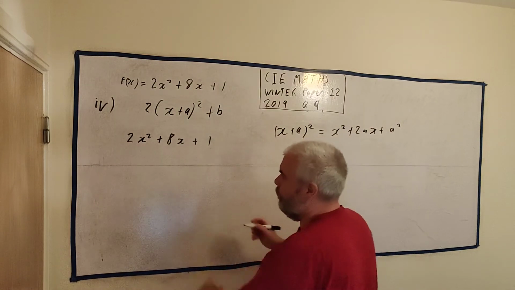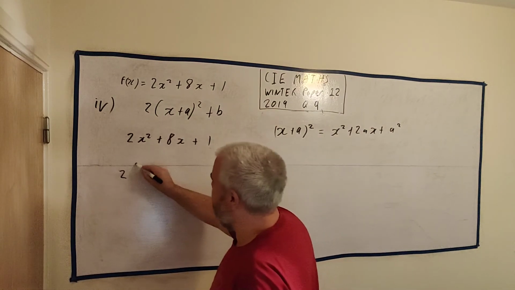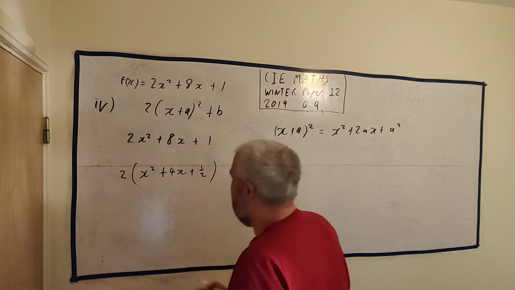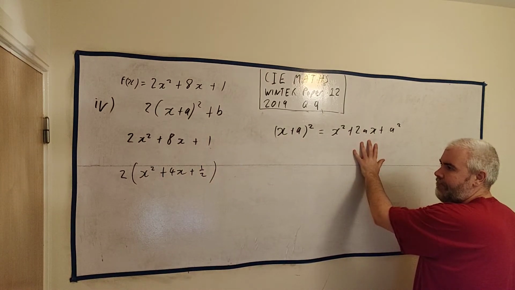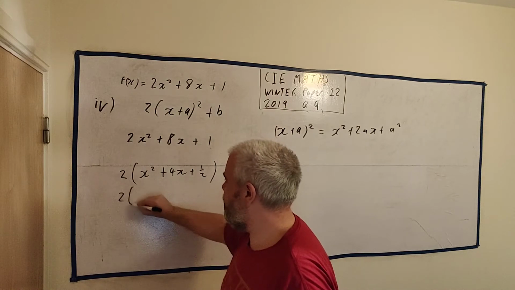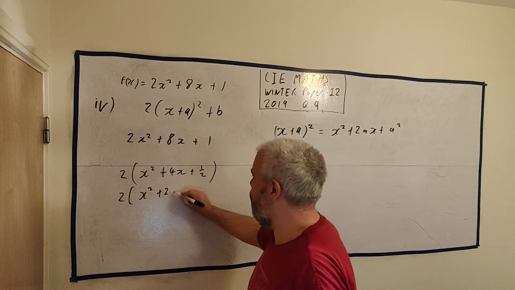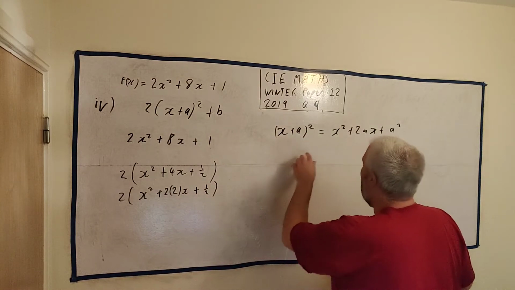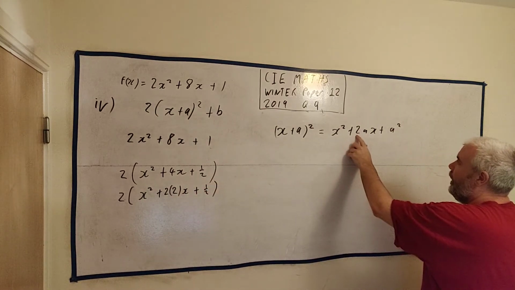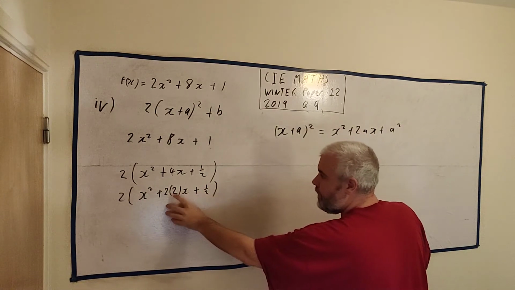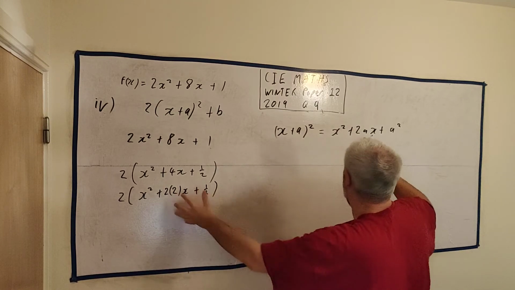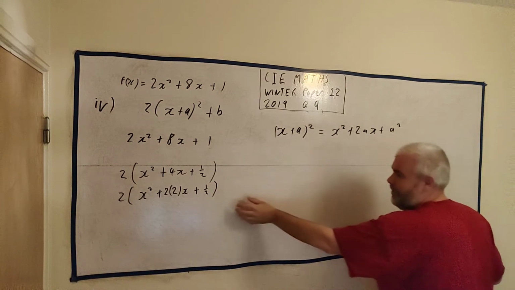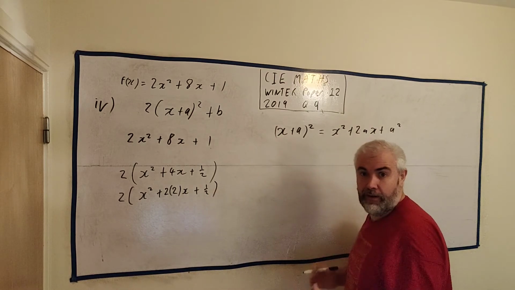First of all, let me get rid of this 2. And that's good because I wanted 2 out front anyway. I'll have 2 times x squared plus 4x plus a half. Now, does this look like this? Not quite, but let me change a few things and see if I can convince you it does look something like that. 2 times 2 times x plus a half. What about now? We have an x squared. We have 2 times a number times x. So a is 2, well, I'm hoping it is. The problem: a squared is 2 squared, which is 4. There's no 4 here. If there was a 4 here, I'd be happy.